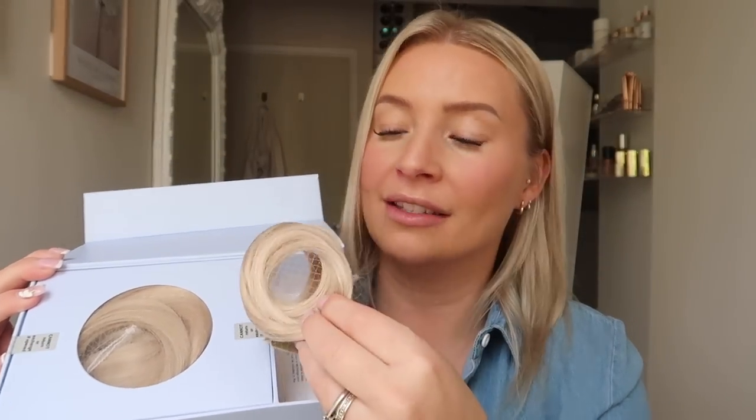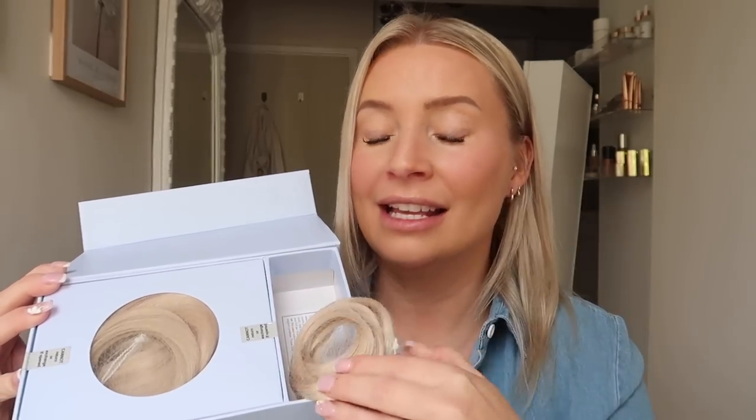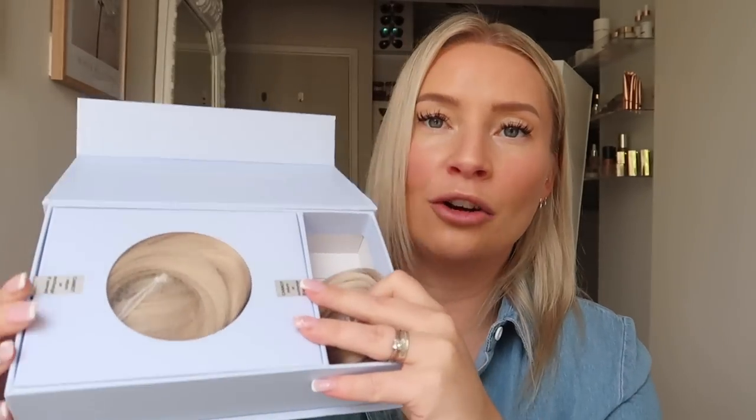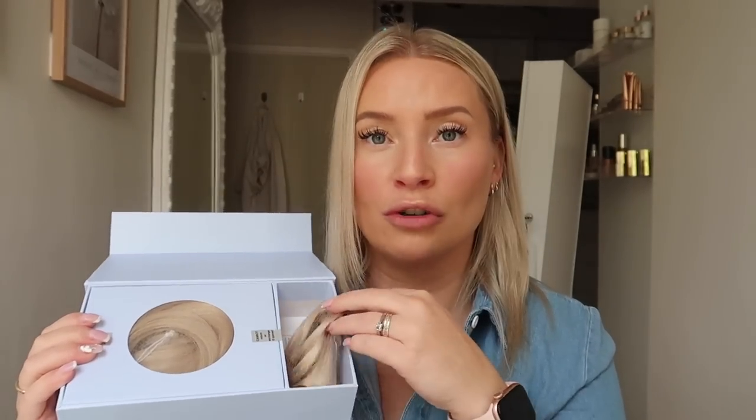As you open it up, there's a tester piece, which is brilliant — it has clips in it so you can clip it into your hair, check if it's the right shade, see if you like the length. Then there's the main compartment with the hair extensions, fully sealed — once you open those tabs it voids the package. One of the things that drew me to this company is that they offer both tapes and seamless clippings, which are both types I use. I like getting both types from one company so I know the shade and quality.